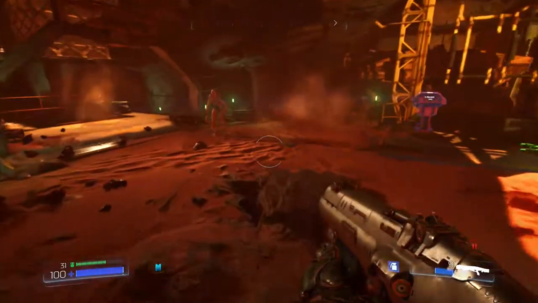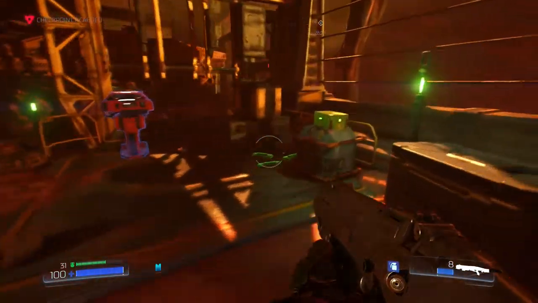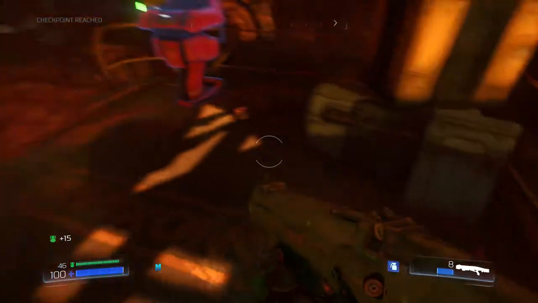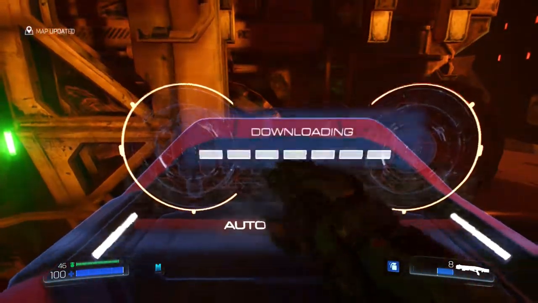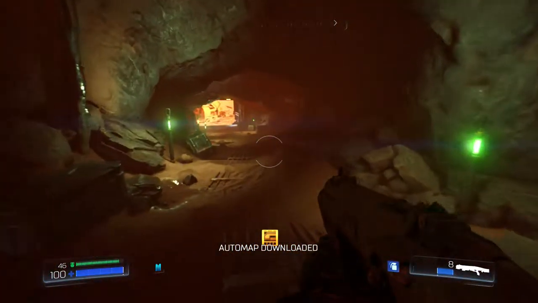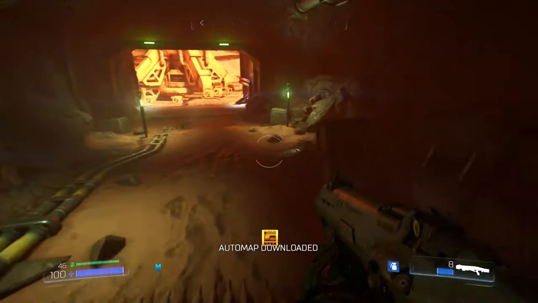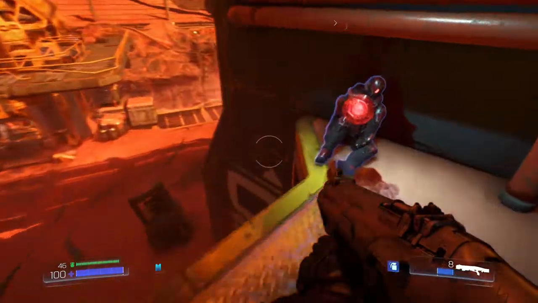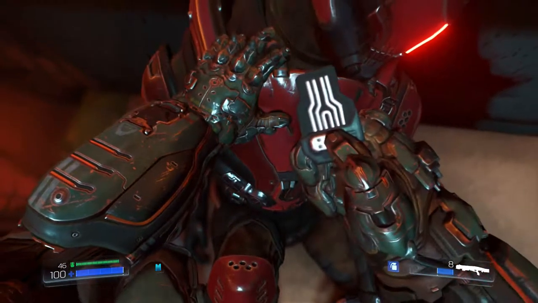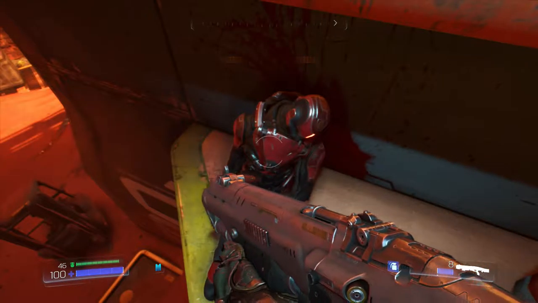Once we've slaughtered all these dudes, we're going to nip over here, pick up our auto map. The auto map isn't necessary for any awards, but it's handy in case you get lost or if you just want to have a good look around. Towards the end here, we're going to pick up our one and only elite guard on this particular mission. So don't forget, upgrade your suit.